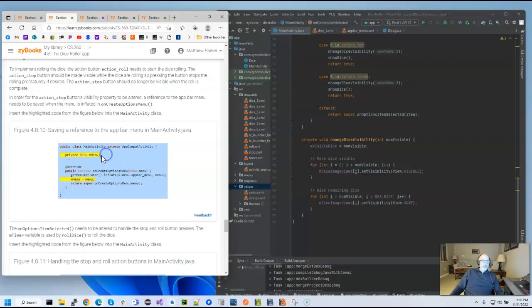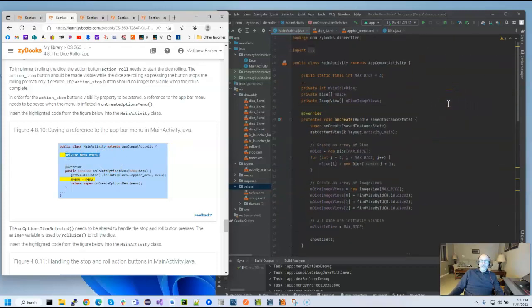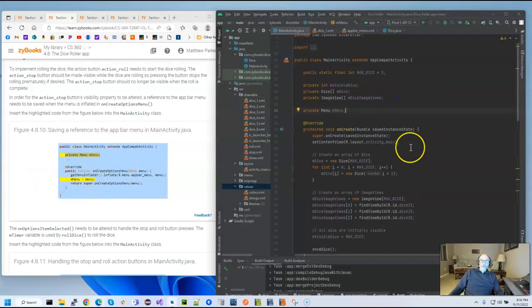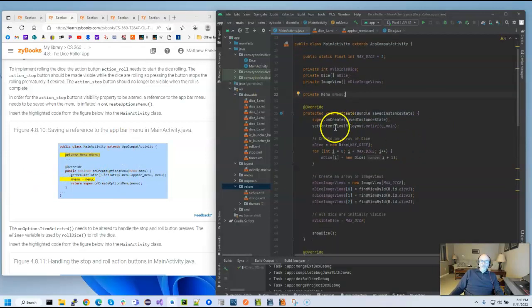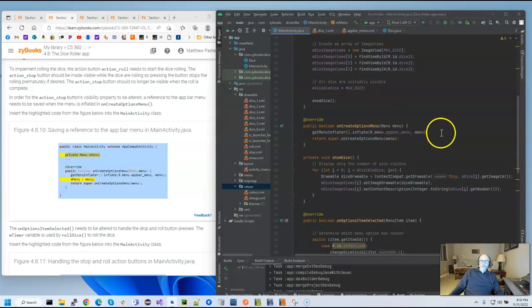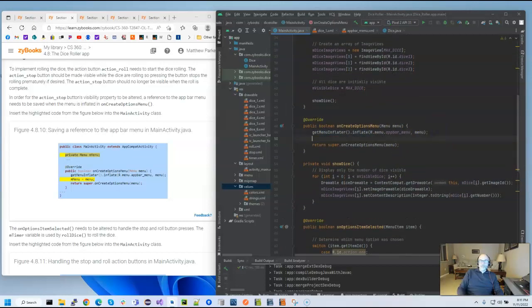So we have our menu. So let's get that declared at the top. And then we're going to, in on create options menu, we're going to make our reference to it. So there it is right there.